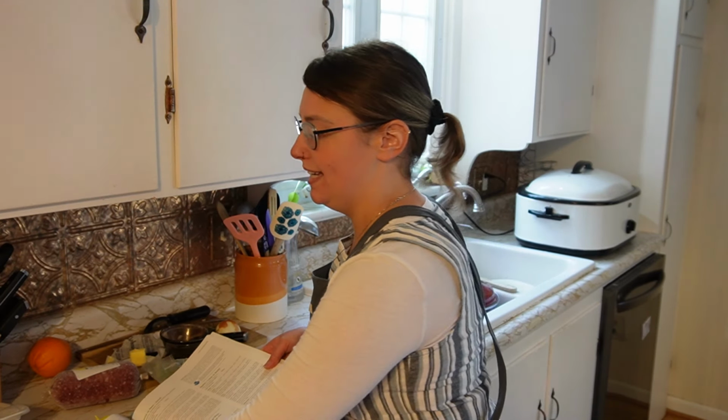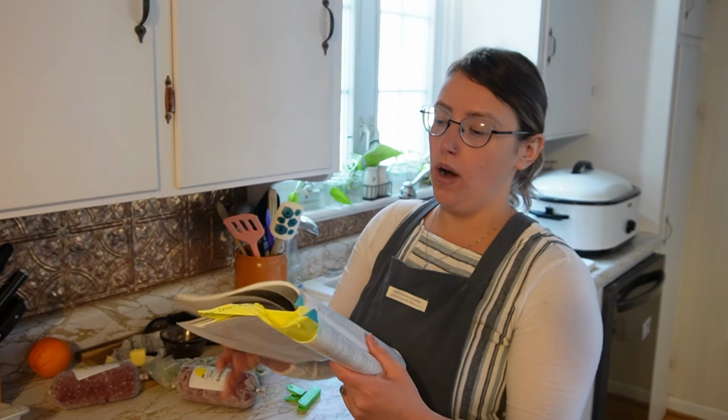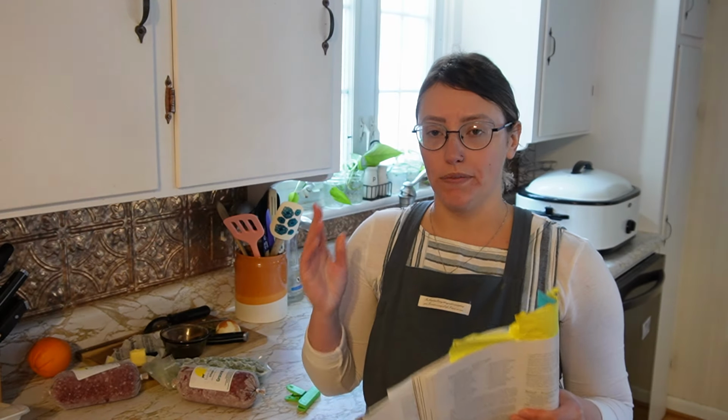Beans are so easy. They're very easy to cook and they're very easy to can. And so we have washed them, we've drained them, we've put them in the pot and covered them with 2 inches of water. And now we bring them up to a boil, boil them for 2 minutes, turn off the heat, and you just let them sit for an hour. Really, really easy. I wanted to go ahead and get that going because it can be working in the background while we go ahead and move on to the next project.